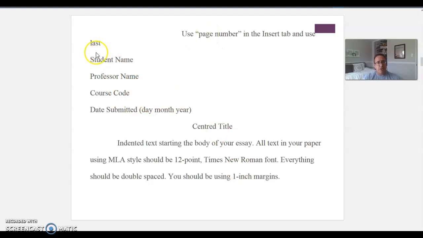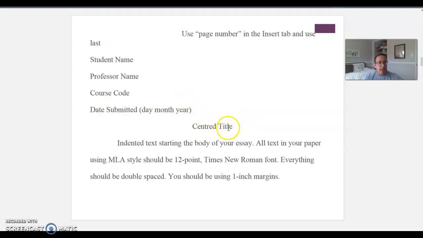And this got kind of screwed up here. Your last name and your page number should be over here. And if you're unsure how to insert that into your page, check out my other slides where I talk you through how to do that using Word. And remember, this material up here should also be in Times New Roman, like everything else, right? And then you should have 4 items in your header on the top left-hand corner of your first page: your name, the professor's name, the course code, and the date. And MLA uses the day, month, year, no commas between anything. It uses that format for the date, right? It's kind of a European style.